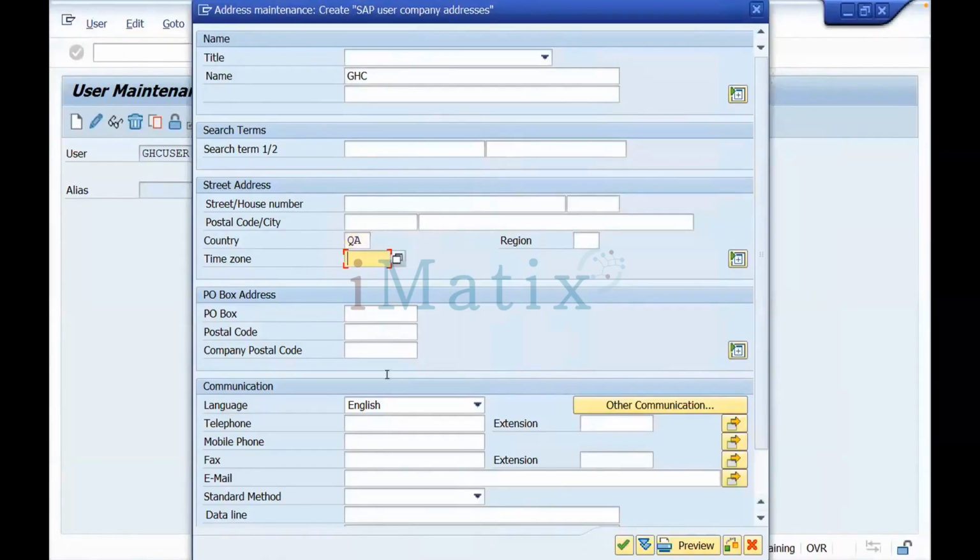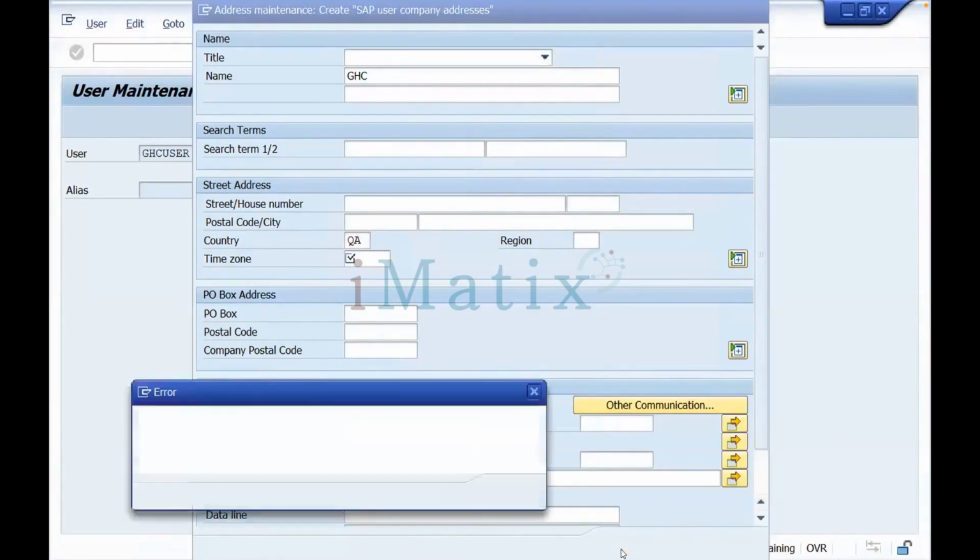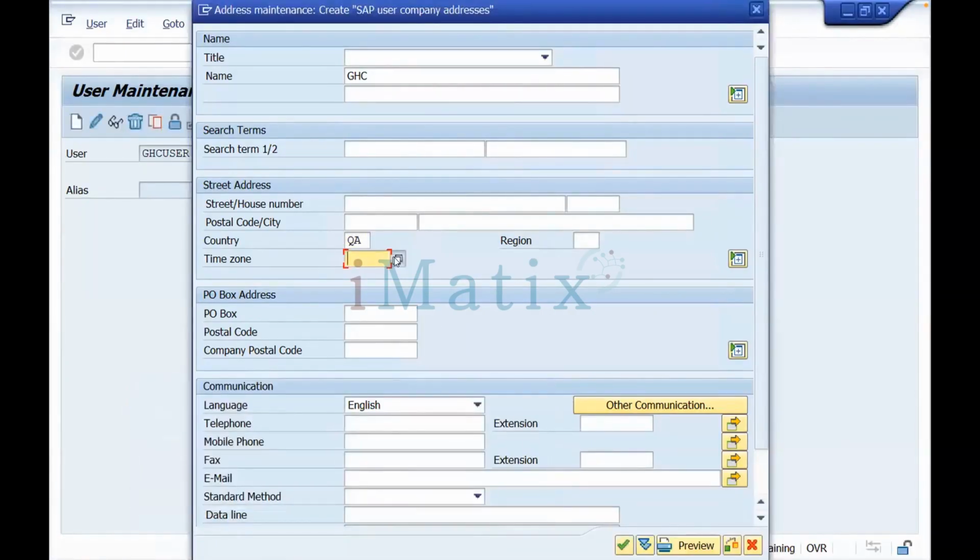You can set the time zone; only the country is mandatory. Time zone is not mandatory.